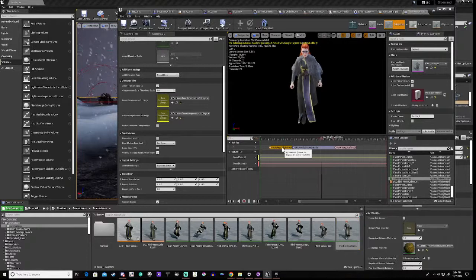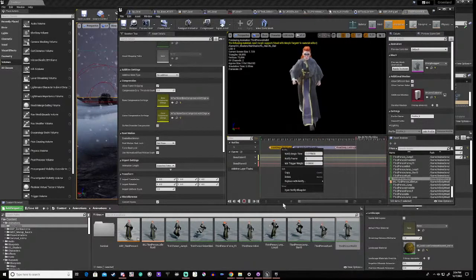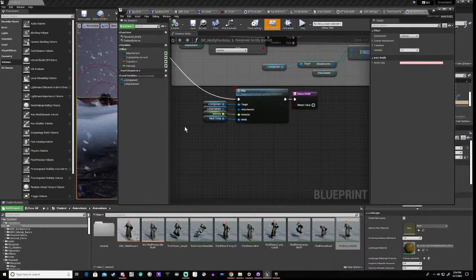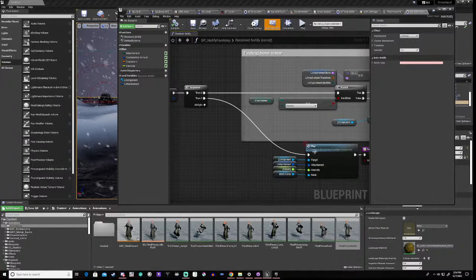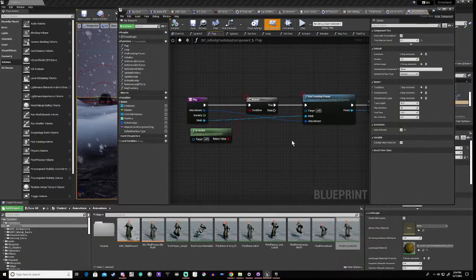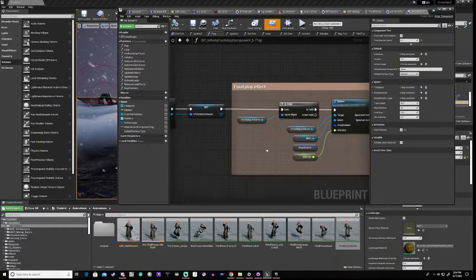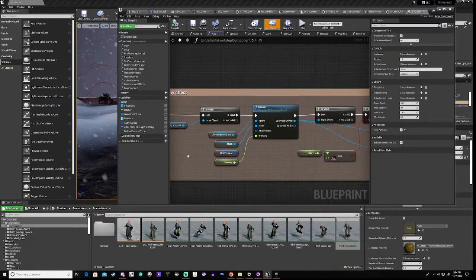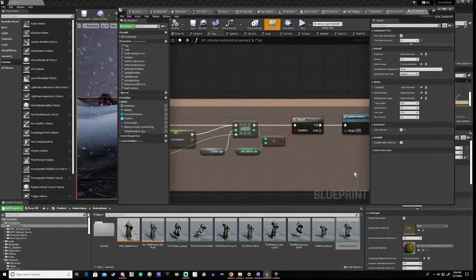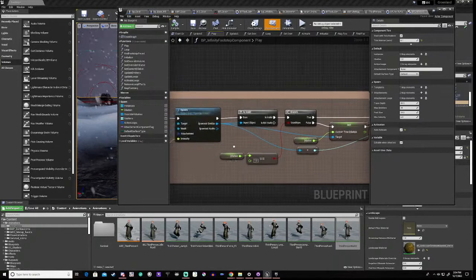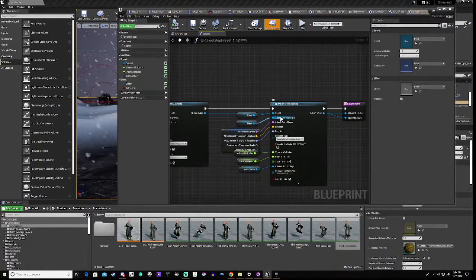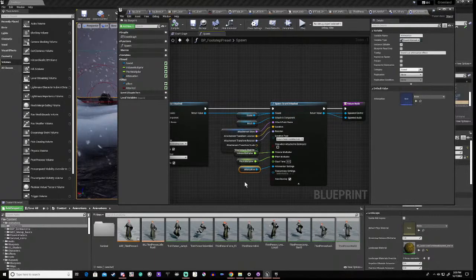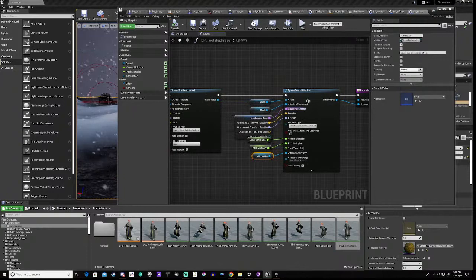So you'll notice we've got this right footstep, and it's going to depend on this attenuation, right?